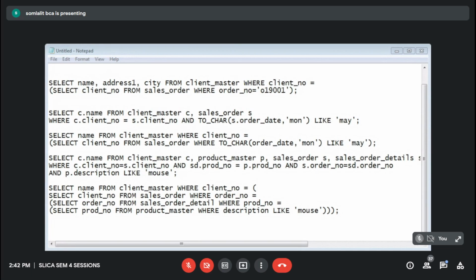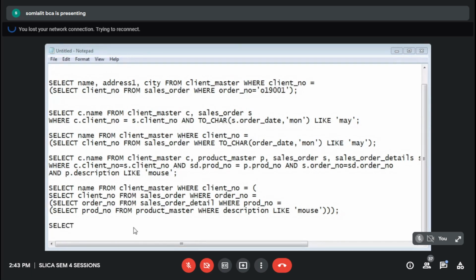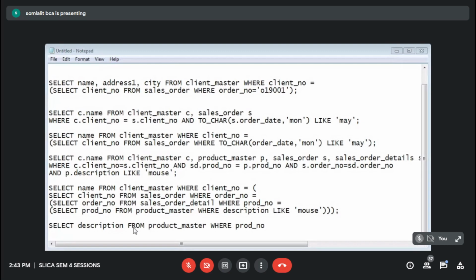What I need to display is select description from product master, where your product number is not in, it is not present in select product.